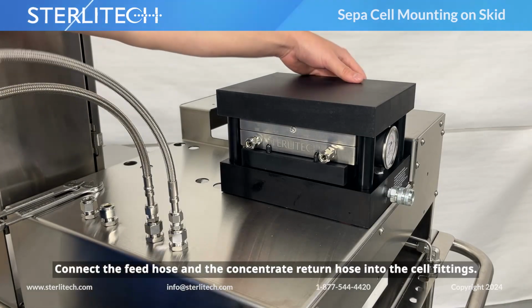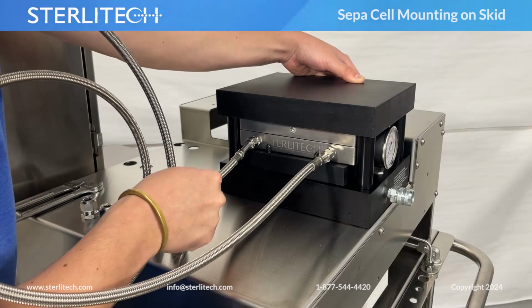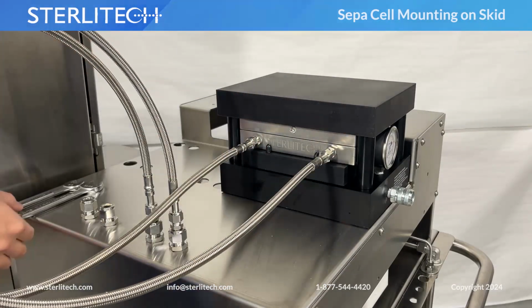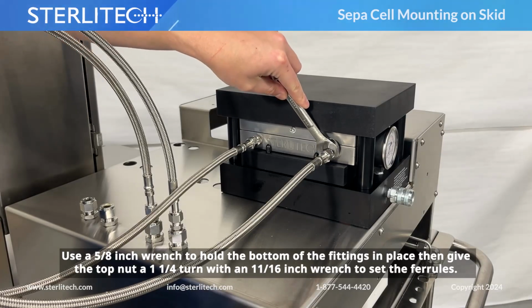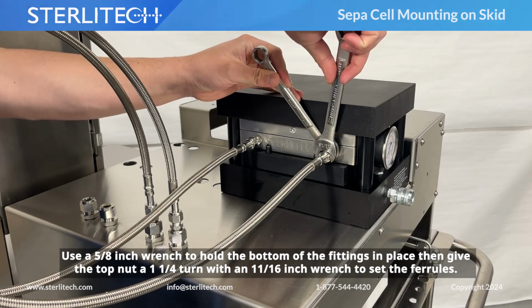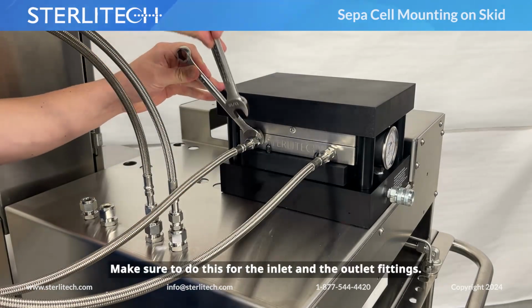Connect the feed hose and the concentrate return hose into the cell fittings. Make sure the nuts are hand tight. Use a 5/8-inch wrench to hold the bottom of the fittings in place, then give the top nut a 1/4 turn with an 11/16-inch wrench to set the ferrules. Make sure to do this for the inlet and the outlet fittings.